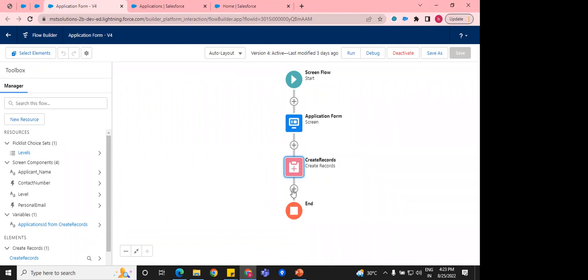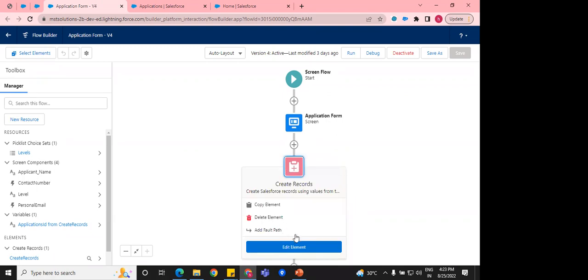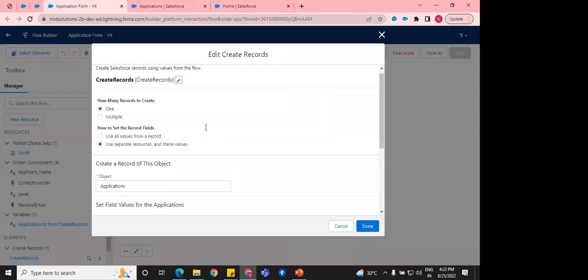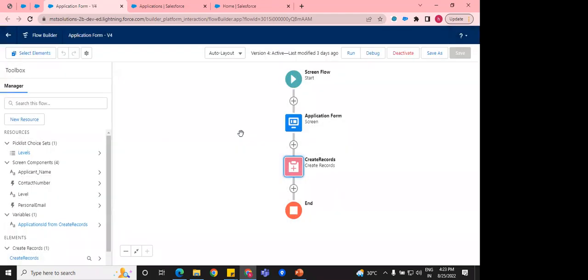How did we choose it? We give the add, and here it will show interaction as screen, action, or subflow, then logic if you want any logic assignment, and then under data it will have create records. We just pick it up and configure it like I have implemented already. So this is how it works. This is a simple screen flow that enables us to capture the data and then place it inside Salesforce. So this is one example.